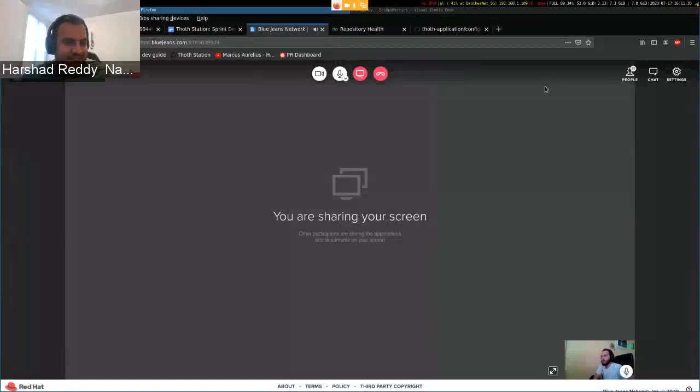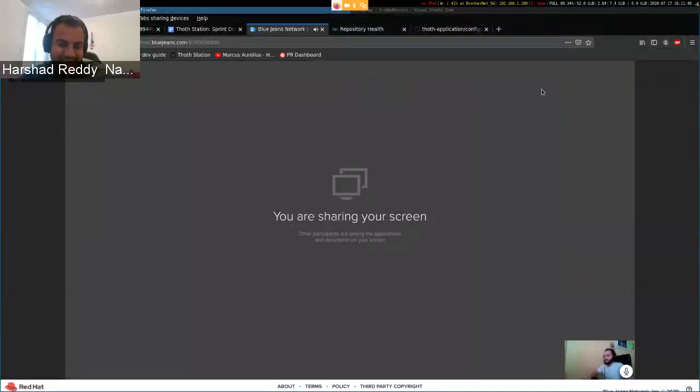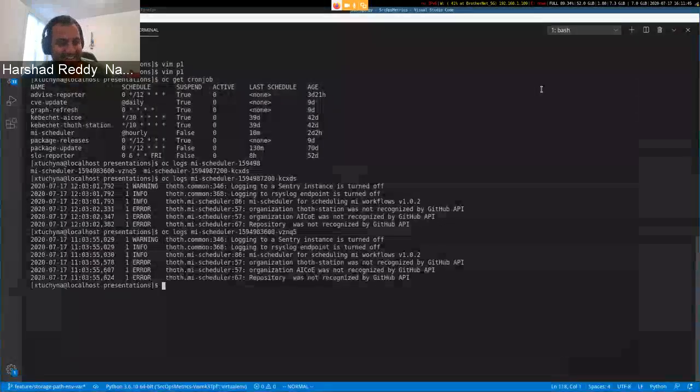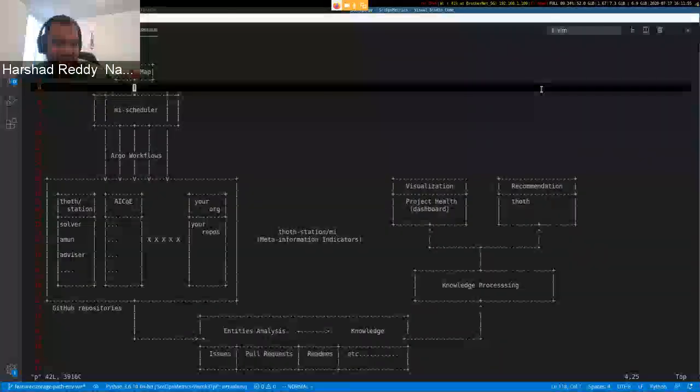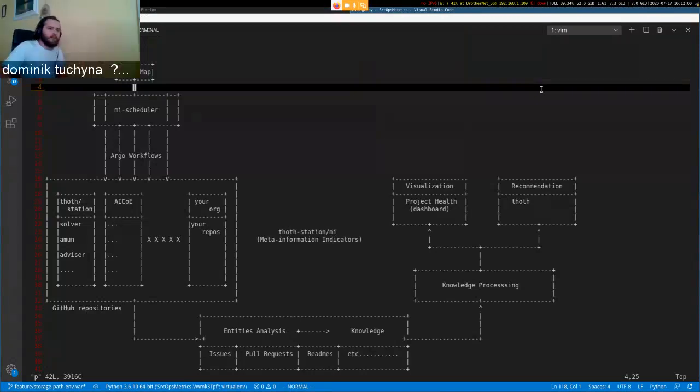I have a question. Yes. How did you get the whole diagram, sorry, on the terminal? How are you showing that? What do you mean? Once again, the diagram which you were showing earlier. Yes. What is that? That is, I think, a tool available online. I think it's called ASCII diagrams or something like that.